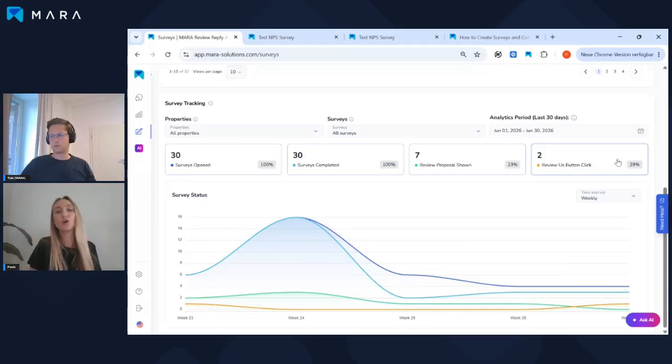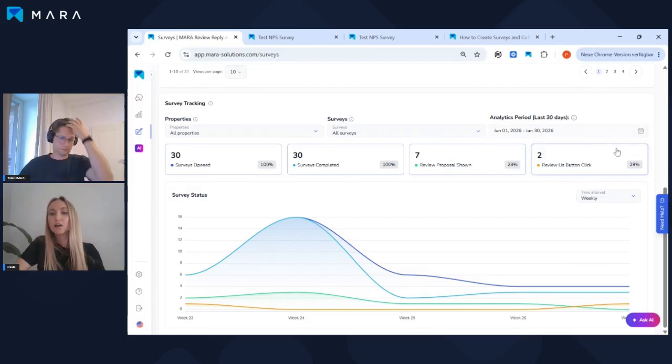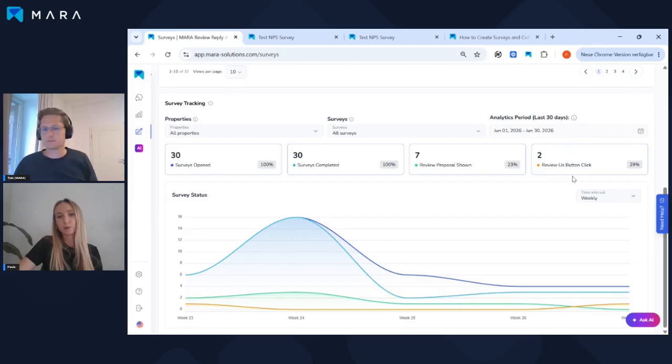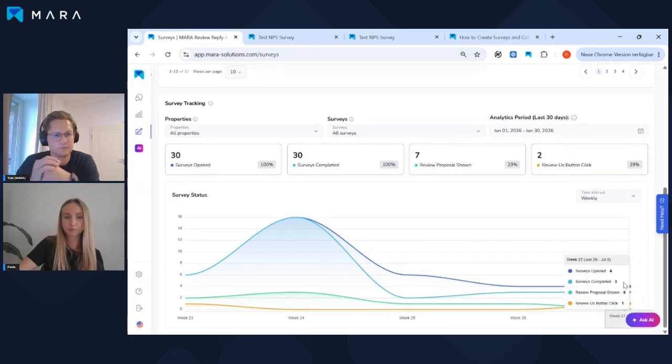We cannot know, and unfortunately also not track, if a guest has actually left a review after clicking on that button, but this already helps to get a feeling of how many of those guests who have seen the review proposal actually left a public review as well. And from our experience, those conversions are relatively high, around 30 to 40%, indicating that guests are actually willing to also post a public review after they've seen the review proposal.